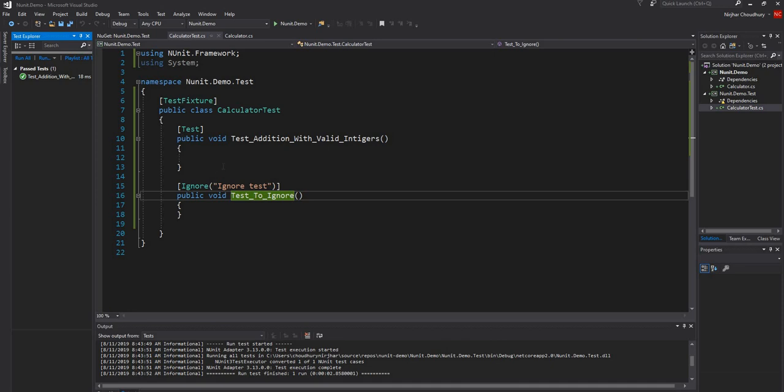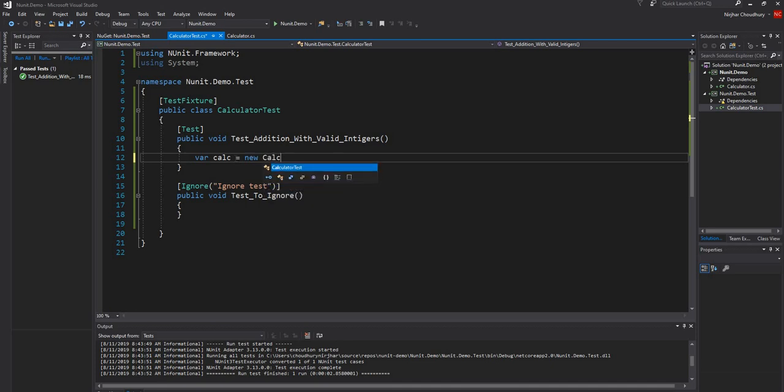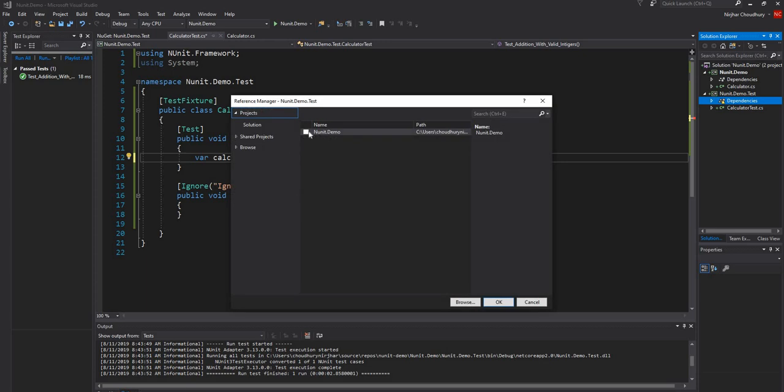Okay, now let's write a valid test case here. So we'll create an instance of calculator and test it out. For that I have to add a reference to the NUnit demo project.